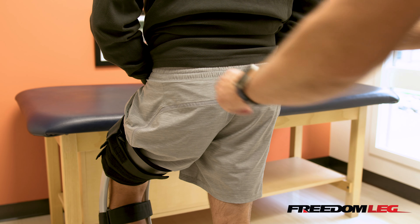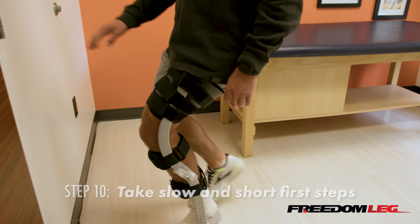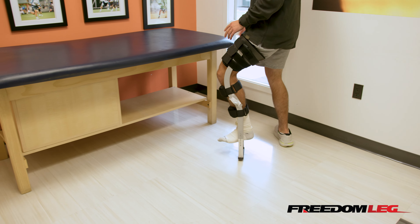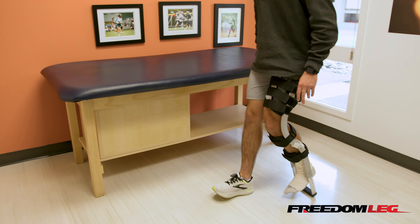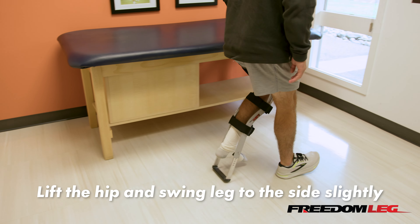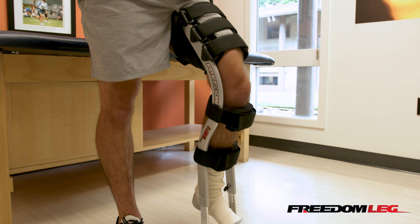When your freedom leg is fit correctly, your hips will be level as you walk. You'll still have to pick your leg up a little bit to swing it through, but you want these hips to be level. Finally, you can take your first steps — they're going to be slow and short. Feel free to hold on to something. Walking with a stick is helpful, or you can walk with crutches or a walker. Your hands are totally free to catch you in case there's a problem, so you can even use the walls to stabilize yourself. Be aware that you'll need to lift the hip and/or swing your leg out to the side slightly. Be careful not to catch the brace on the ground when swinging through. Now you're off to the races — wear your freedom leg out to the yard, the beach, the woods, the shop, or wherever else you want to go.